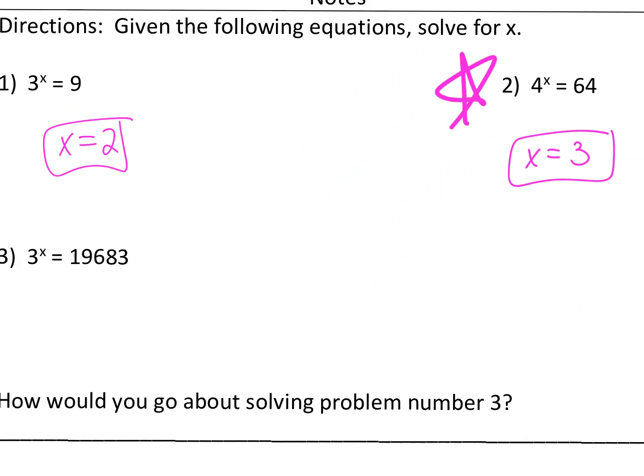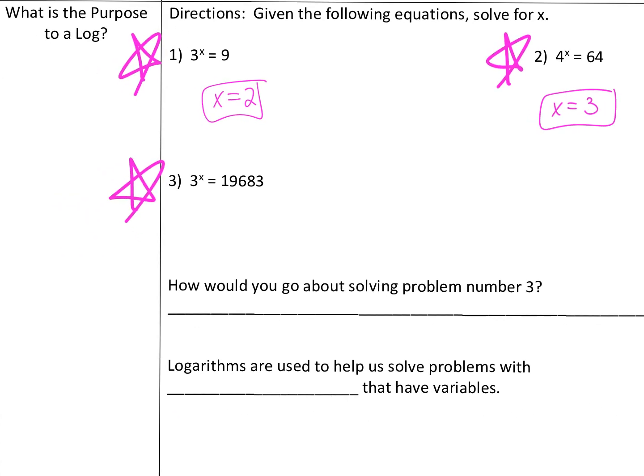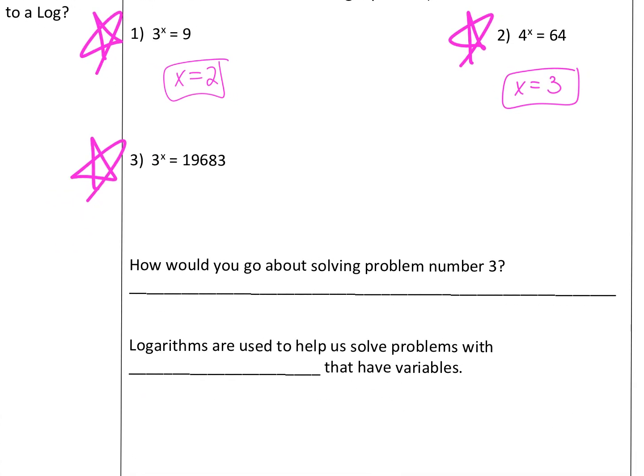Okay? And then we get to this problem of number 3. There's probably no way you could have done this one in your head. But if you use the guess and check method and you just kept typing in numbers, taking 3 to certain powers, you might have got this one. Okay? But what we're going to find out is there's actually an easier way, okay? Guess and check is not the way we have to solve problems that look like this.